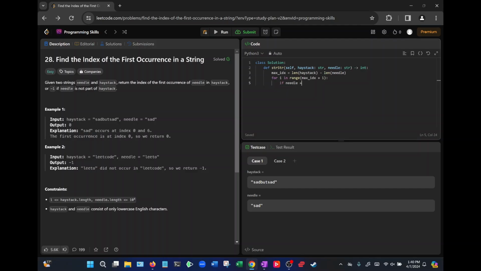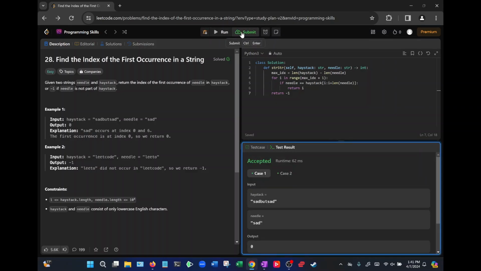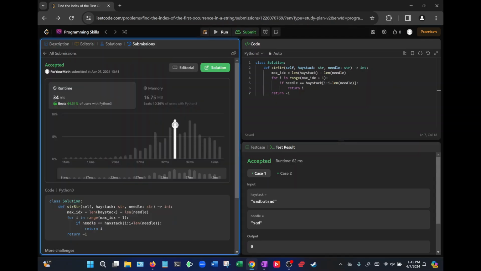So if the needle is equal to haystack, we start at I and we go up to I plus length needle, then we return I. At the end of that, if we haven't found it, we return -1. Let's just check that this works and make sure I didn't make any typos or anything. And there we go.